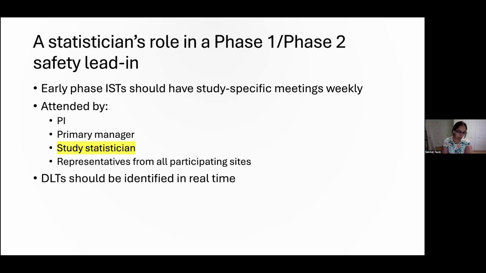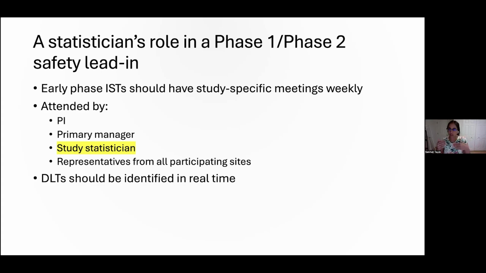And I think, to Tianyu's initial discussion about pros and cons of 3+3 and Bowen, there was the impression that a 3+3 doesn't need a statistician involved because it's such an easy design. You don't need the statistician there to help you interpret what to do. You just know the rules. I think that is part of the problem. We have received data for a number of 3+3 designs where they didn't follow the rules correctly. And most of the time, that's due to DLTs not being identified in real time.